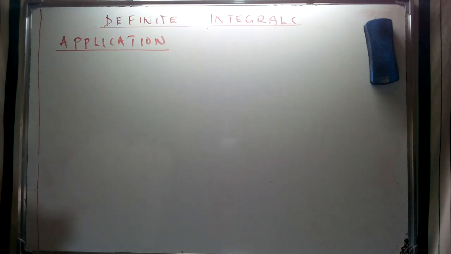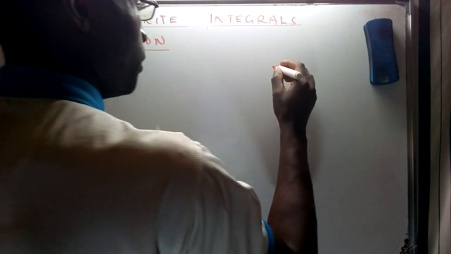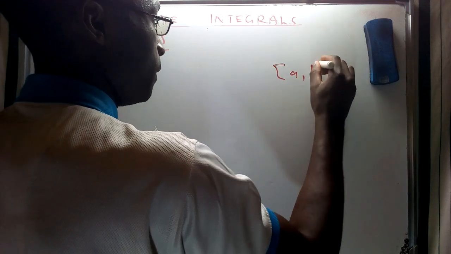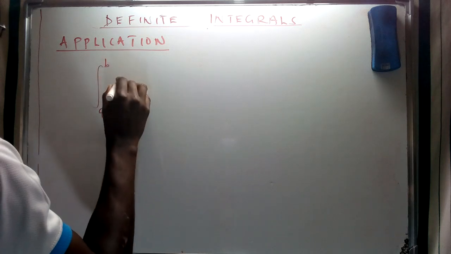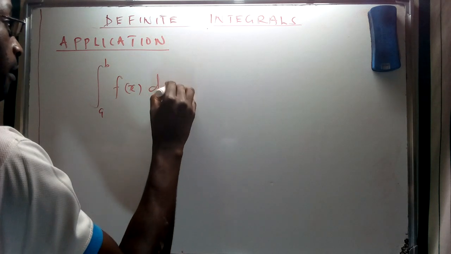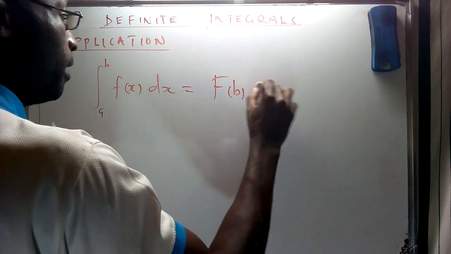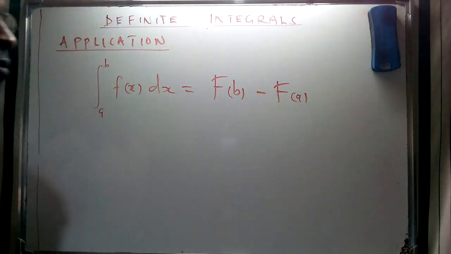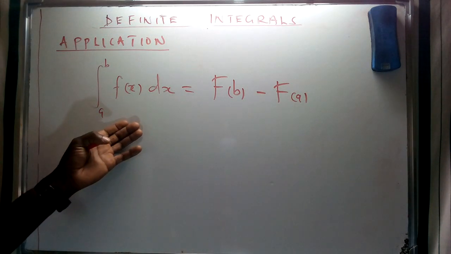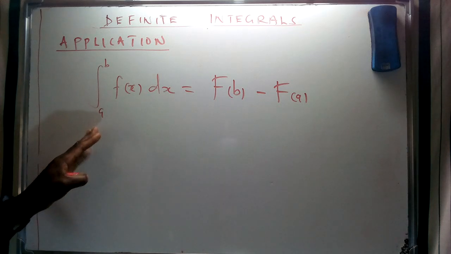Today we are going to look at one of the application areas of definite integrals. In our first discussion we defined the concept of a definite integral as an integral that has boundaries between the closed interval of generally a and b. I'm going to illustrate this using the fundamental theorem of calculus that we mentioned for the integral from a to b of f(x) dx, which we said is equivalent to F for the upper limit minus F for the lower limit. This is one of the ways we're going to apply in finding the areas under the curve.